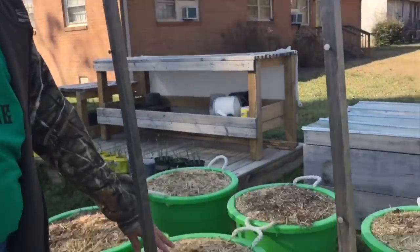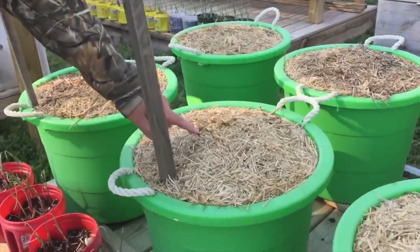Spring's almost here and this is like the first week of March, so it's not going to be long — our last frost is April 20th so we're real close. One of the first things that comes to life in my garden are the asparagus. They start to emerge, and you'll remember back in the winter we cut these down and winterized them so they could winter over. When you first start to see your asparagus emerge you'll see a little bulge in the mulch.